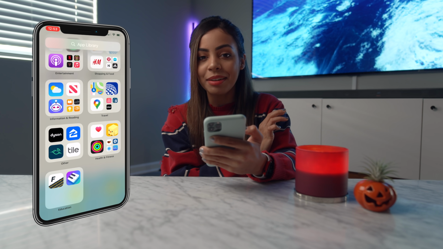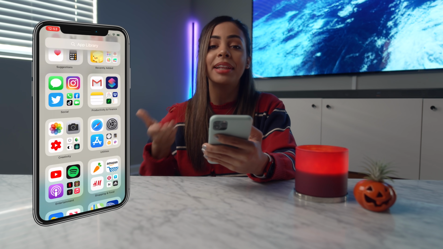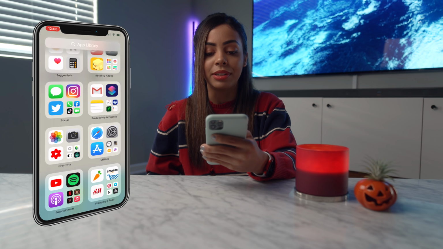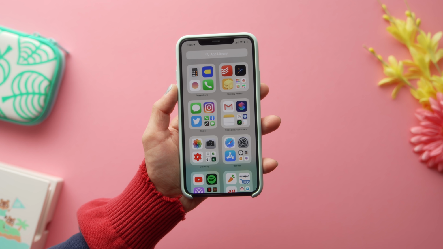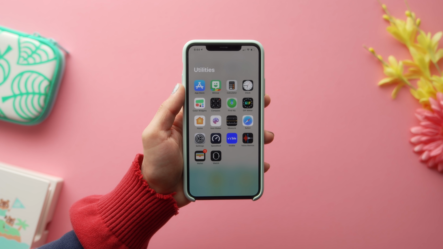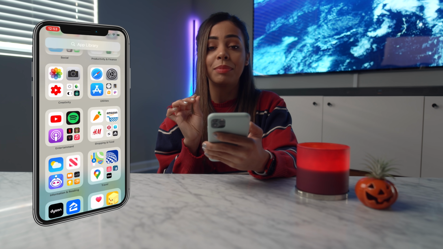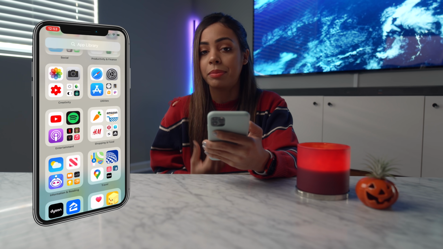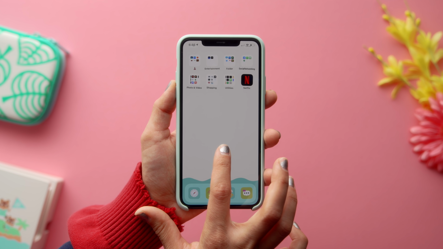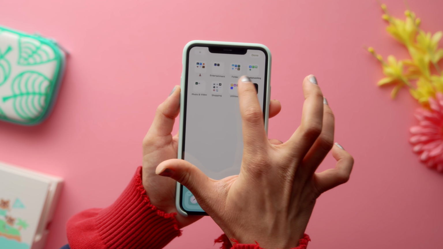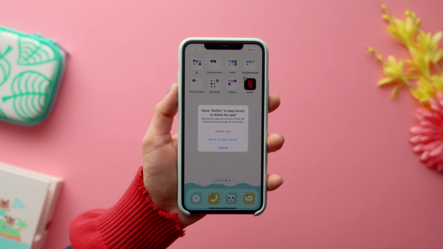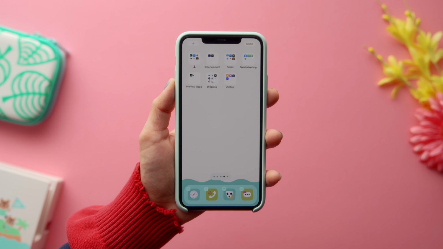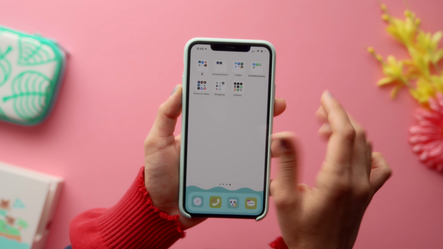Personally, I like to keep that hidden most of the time and take advantage of the app library that we now have because it does a pretty good job at categorizing all of my different apps. So I feel like over time, I'll get rid of more of those folders and take advantage of this more. But another thing that I've been doing a lot more frequently is just swiping down and using Spotlight Search to find my app. Another little tip to clean your screens up a bit: if you don't need quick access to certain apps, you can long press and press the minus symbol so that you don't delete the app, but you can instead move it to the app library.